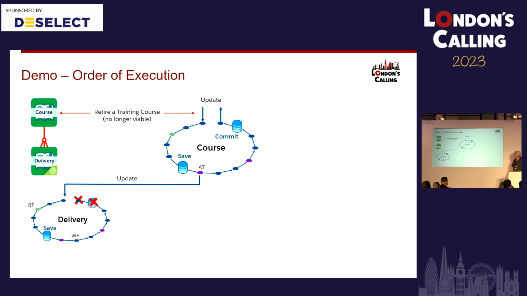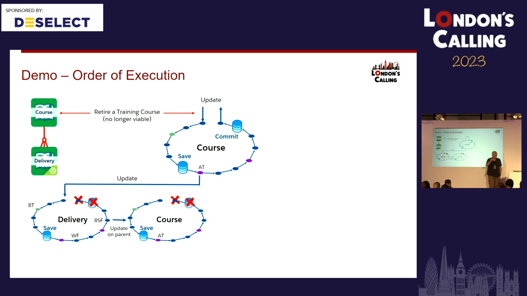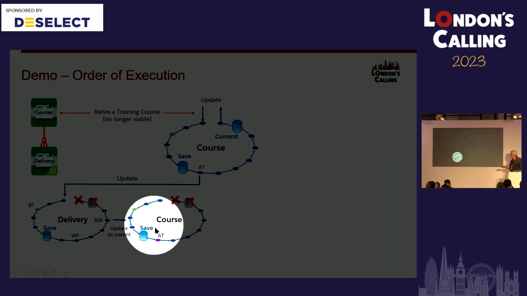Okay. Then we got to the roll-up summary bit. This thing realized, master detail, I've got some roll-up summary fields there. I think they're doing things like counting the number of deliveries in a cancelled state or something like that. So that initiated an update on the parent record. So guess what? We got one of those things running on the parent in here. Okay? And it's an order of execution, so all the automation would have kicked off. And you see, there's the second occurrence of that trigger on that parent record. So this little guy down here.